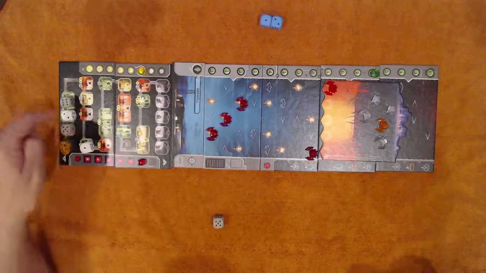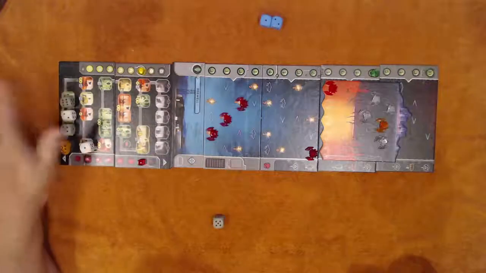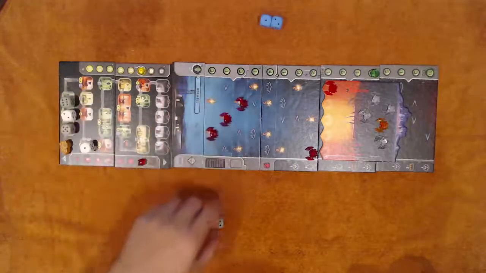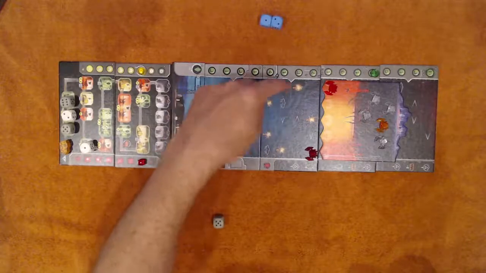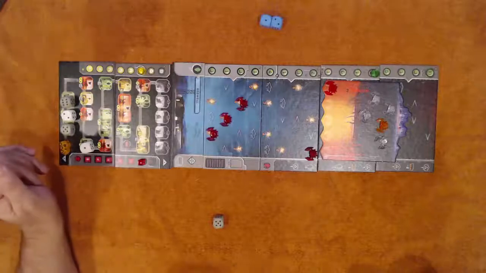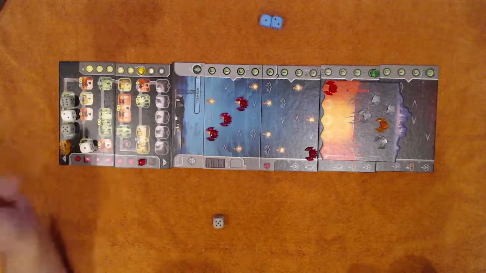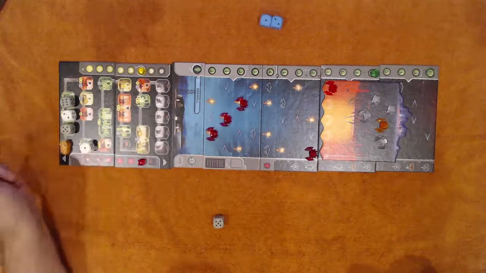You know what? I hate to do it, but I think we're just going to waste this area. We're not going to use it because if I do this, five, one, two, three, four, five, we can shoot down all of these guys, shoot them all down. We only have two energy. That's the problem.